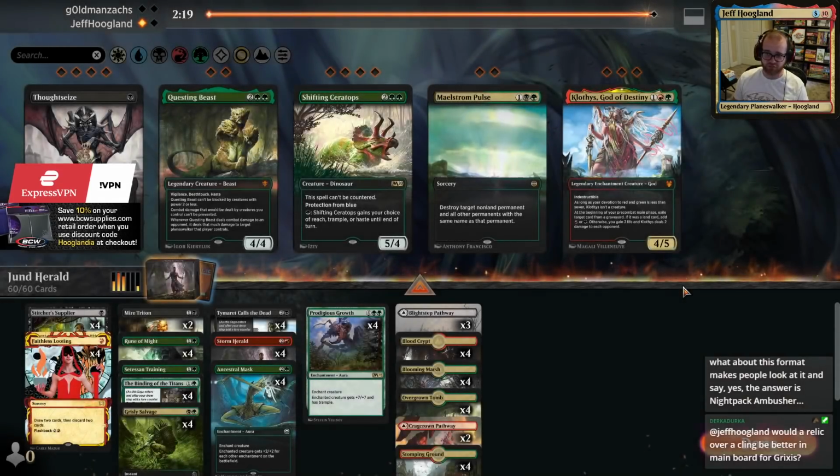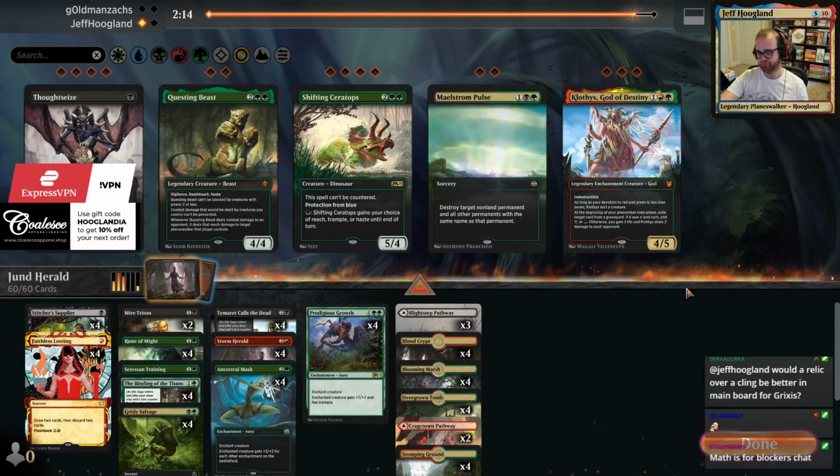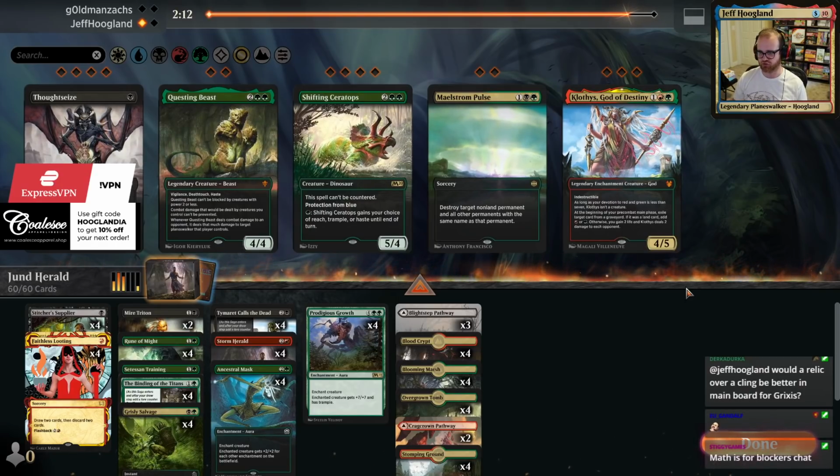Nah, I think Kolaghan's Command is better, Durka. It draws multiple cards in a game. Relic just draws 1.